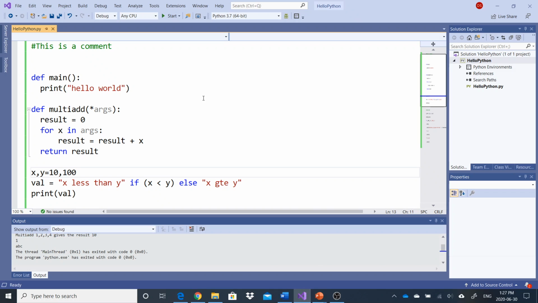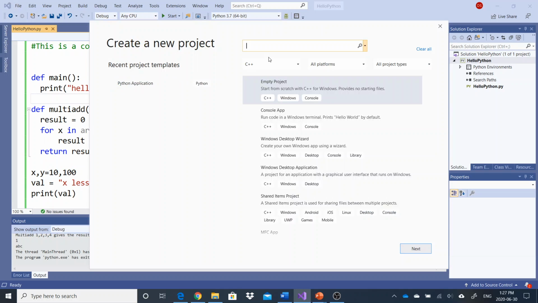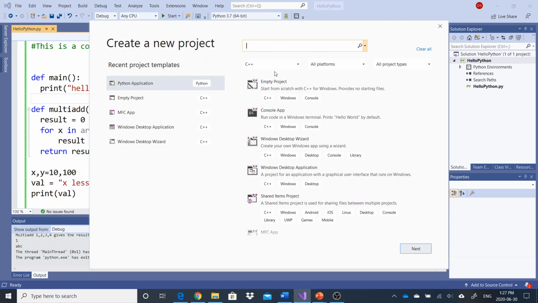So here is Visual C++. I'm using the code version of it, I do believe. I'm going to make a brand new project. Now, let me be very clear about this one. I like doing empty projects. I used to do console app all the time. I used to just always do this thing, right? I now only do this thing.